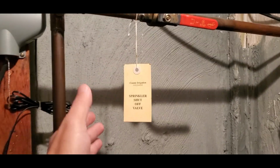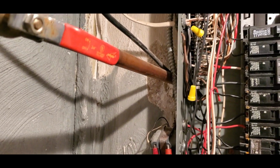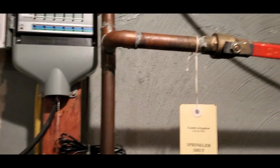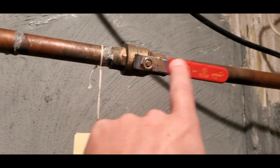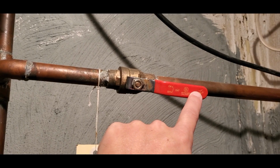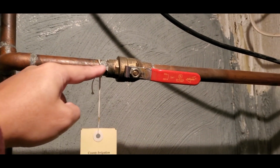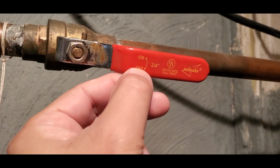And then what they usually do is put a tag. This so happens to be the tag. And then it goes out to the foundation with the wires that come back into the sprinkler. So one of the first things, if not the first, is to locate your valve. The valve shows the orientation of the water flow. So right now the water's still on. The water will come this way, the valve is showing that way, and it goes out. You want to look at the valve and make sure what's on and off.